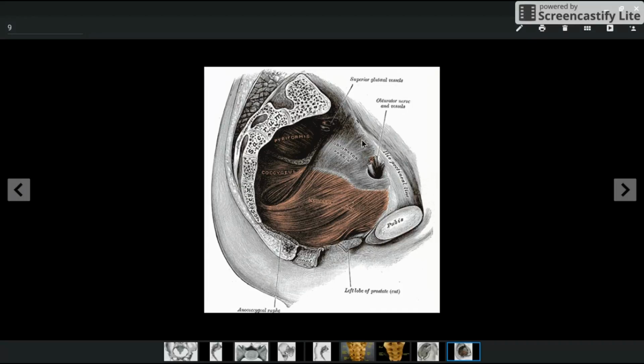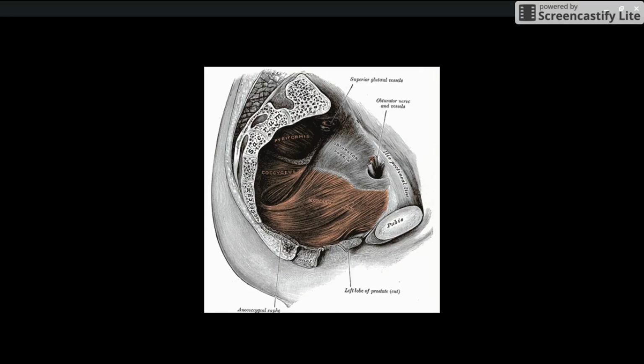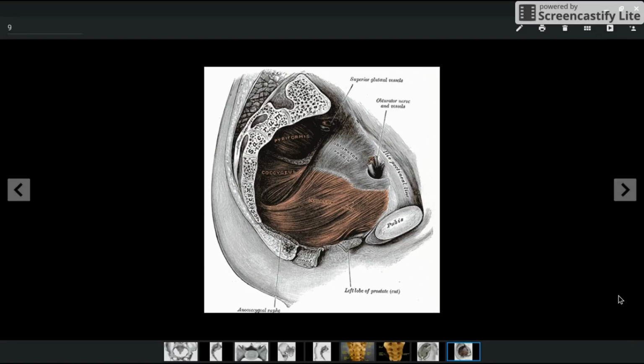The iliopectineal line, that would be part of the pelvic half, the thickest part of the pelvic half. And then, of course, now we're looking at the sacrum from the side. And then we can see coccyx is labeled. So there you go. I hope those images help as you continue to work on your own embodiment.